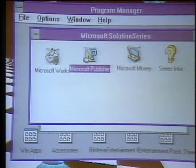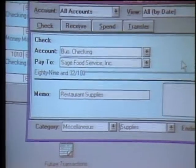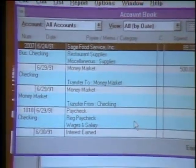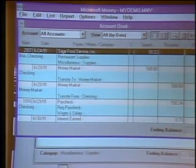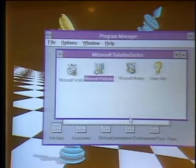Let's take a quick look at Microsoft Money. You'll notice as we look at this that it's very intuitive for the user to use. We're looking at something that looks like a check. The other frequently used way of interacting with this product is with something that looks like a checkbook register. The user is simply able to type in data and organize their financial files very easily. This is not accounting, though. This is personal finance, isn't it? That's correct. It's based on a checkbook, although many small businesses run their business off this checkbook. Would this be a Quicken type product in the Windows environment? It is very similar to the Quicken product, yes.